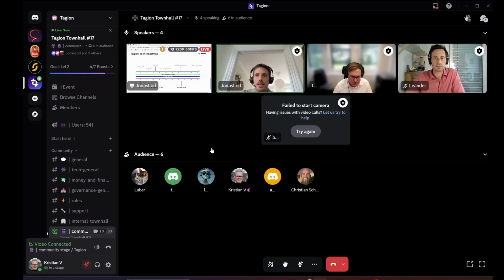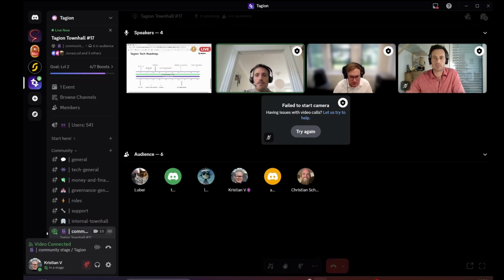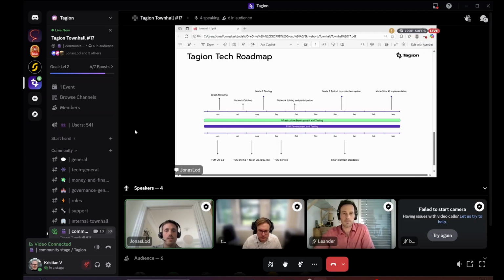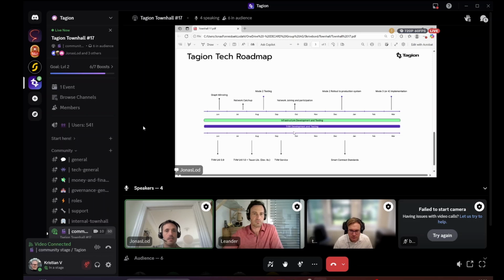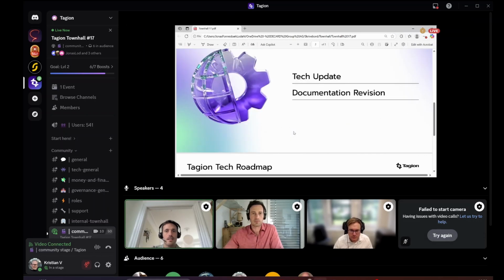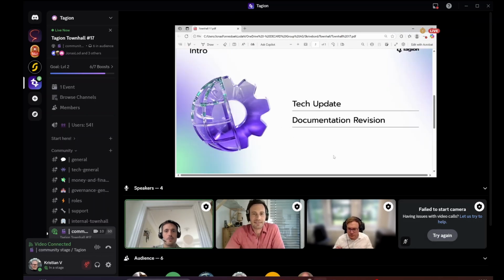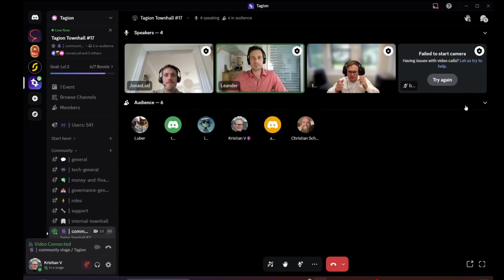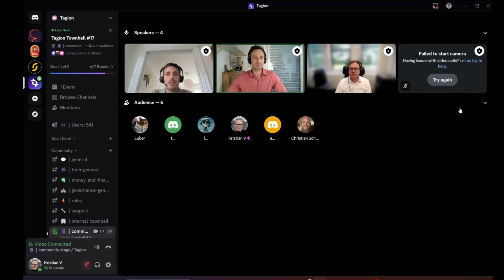Are there any questions for this part in relation to the roadmap? If not, I think we will move on to the second topic of today, where we need Leander, and that's for the documentation revision. So, Leander. But Jonas, could you screen share the documentation pages? Because if we rely on my screen grab, I shouldn't meddle with the system on my side.